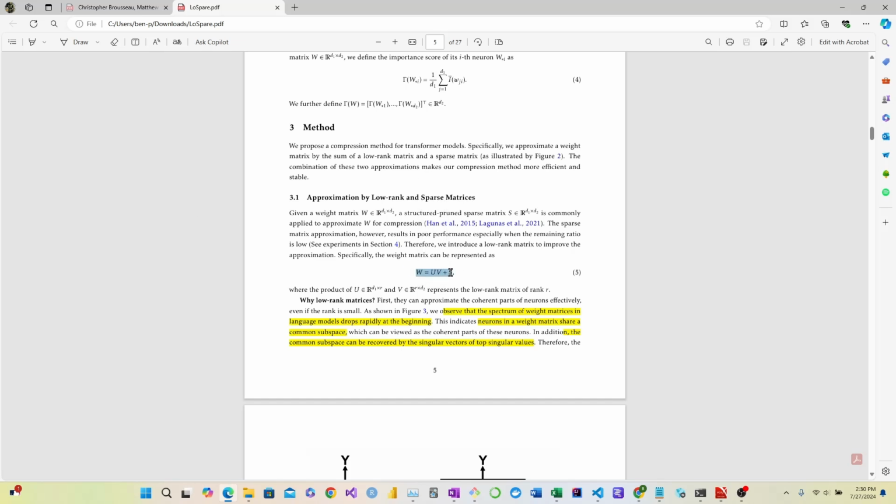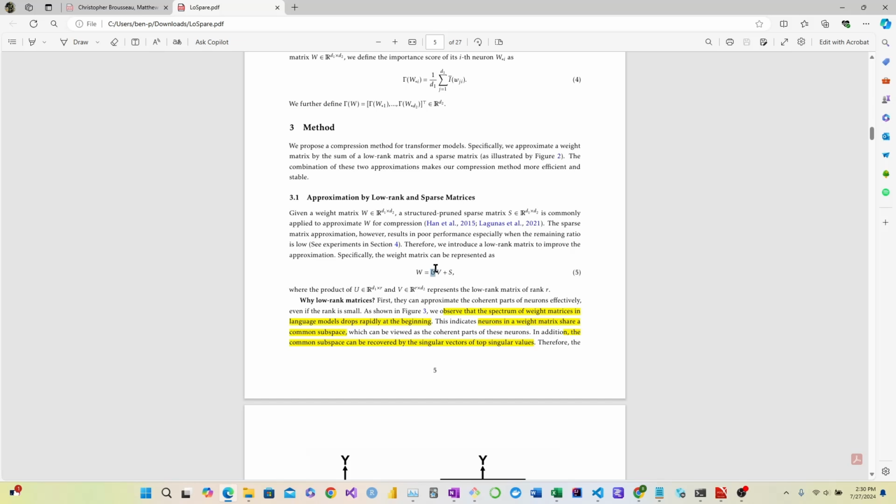So what they're basically doing is they're going through the model, and they are effectively replacing every parameter in there with the low rank projection and the sparse projection. That might seem weird to you, like it might seem like you're making the model bigger. And in effect, you kind of are, right?